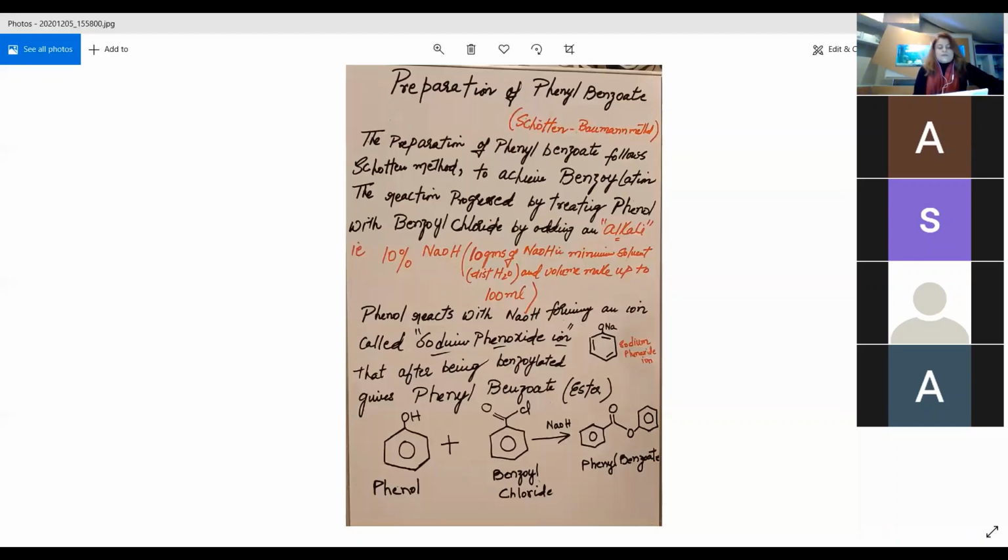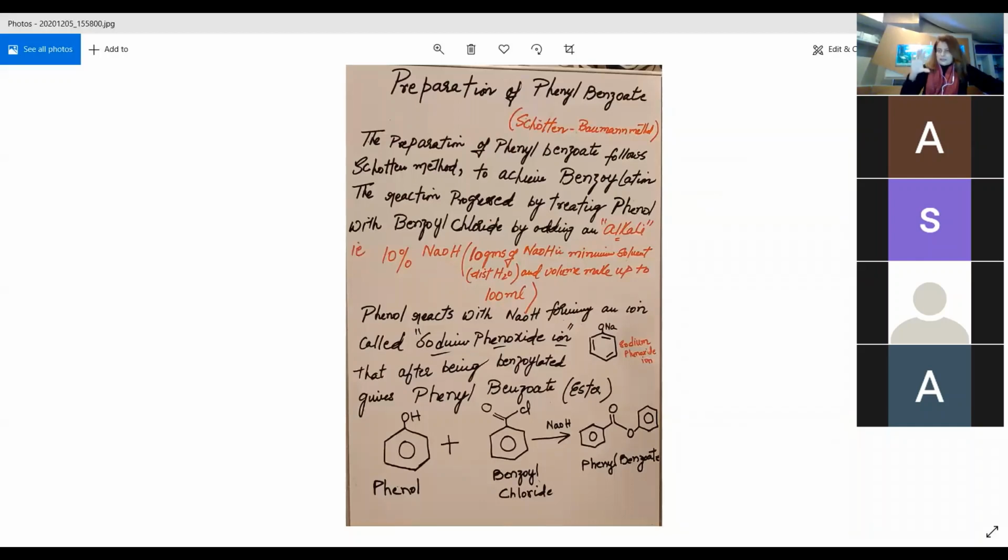So in a 250 ml conical flask, dissolve 0.6 gram phenol in 9 ml. Okay, so they are saying that take a 250 ml flask first, and then in a separate beaker that contains a 10% sodium hydroxide solution which you just made, you take 9 ml of that and add it to 0.6 gram of phenol. In another test tube, you can take another test tube. That was flask number 1, that was the 250 ml flask. You have to keep it to one side.